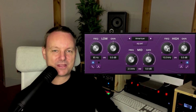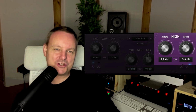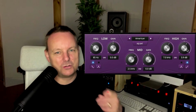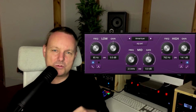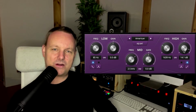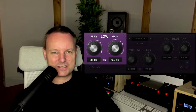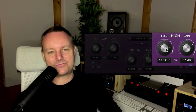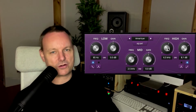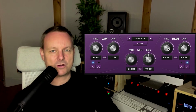Next up is adding stuff you need. You take another EQ and you boost, you make a more gentle sweep this time, like so. And then you boost the frequencies, and you try to find, okay, this is a nice frequency. And then you boost it by a bit, like so. Often there are boosts in the bottom of the frequency spectrum, and there are some in the top. That's my experience, at least. I seldom boost 500 hertz or 1K, even though that might occur as well. It really depends on the source material. There are no straight answers to that. You just have to experiment. But if you start experimenting with this, you will improve your skills in mixing rap vocals. And that's the whole point of this video.